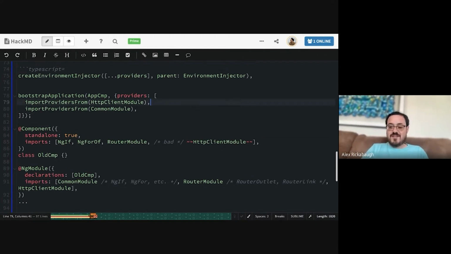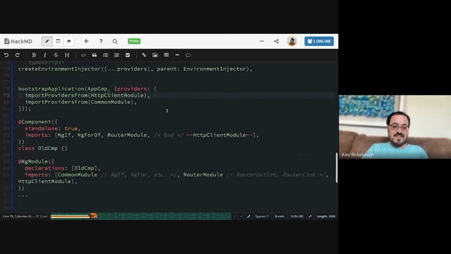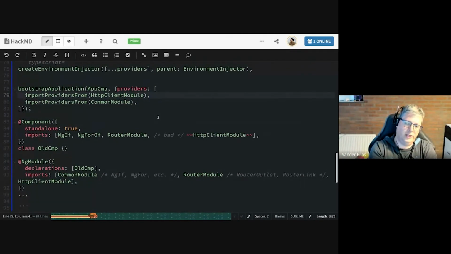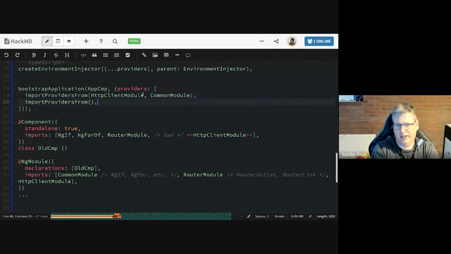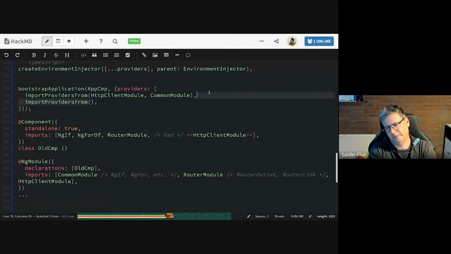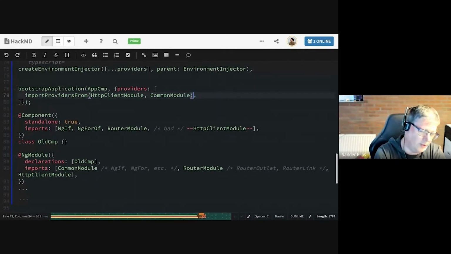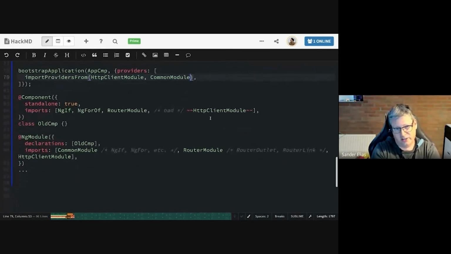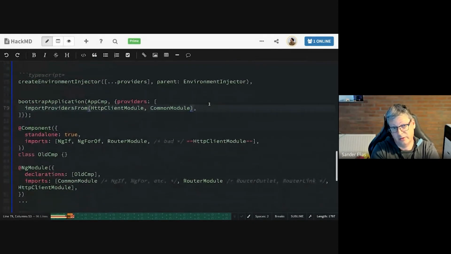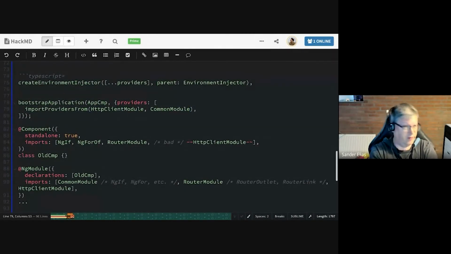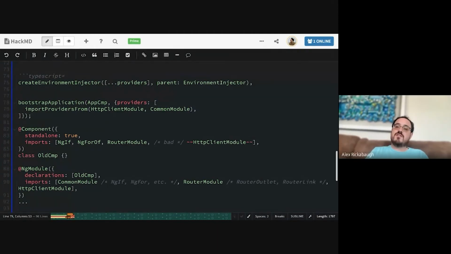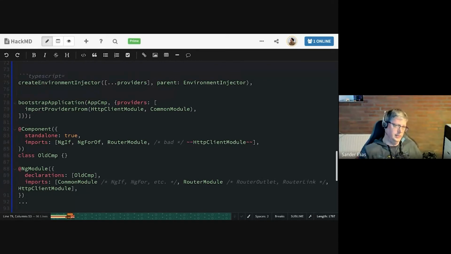Okay. Alex, I have a follow-up question here. If I have a third party that has providers in there, and they also have components in there I can use, when the component injects the provider, it gets provided in root, so I don't need to add it to this importProvidersFrom thing, right? If the service that's being injected is provided in root, then it will just be available. Doesn't need to be explicitly configured.